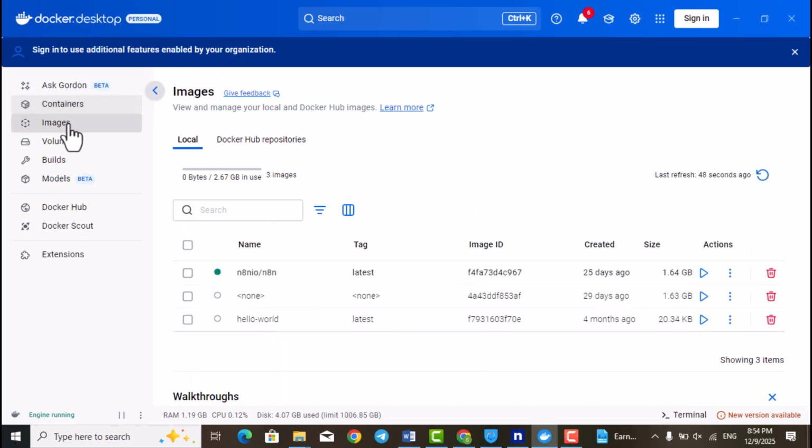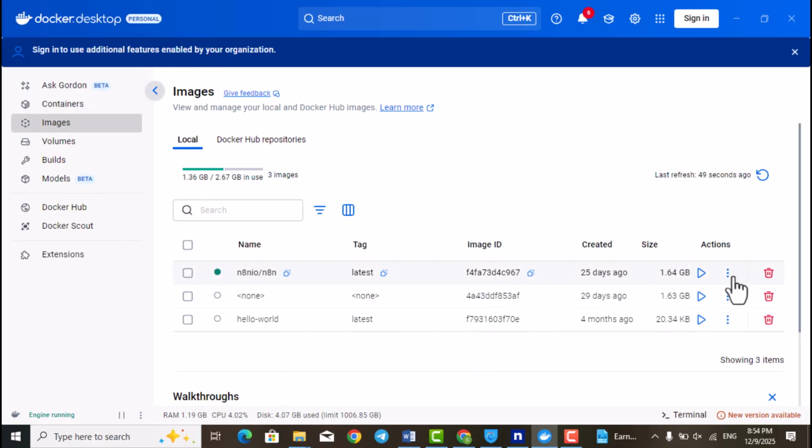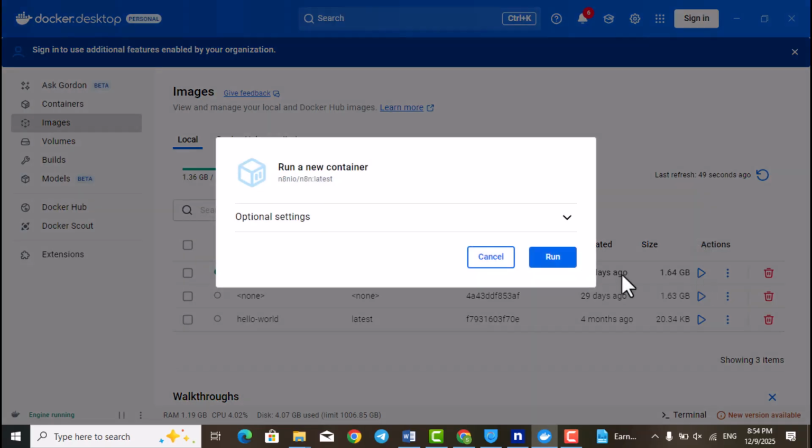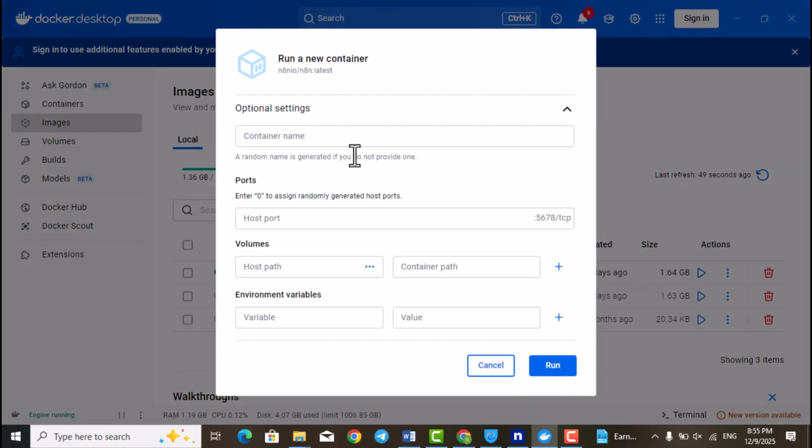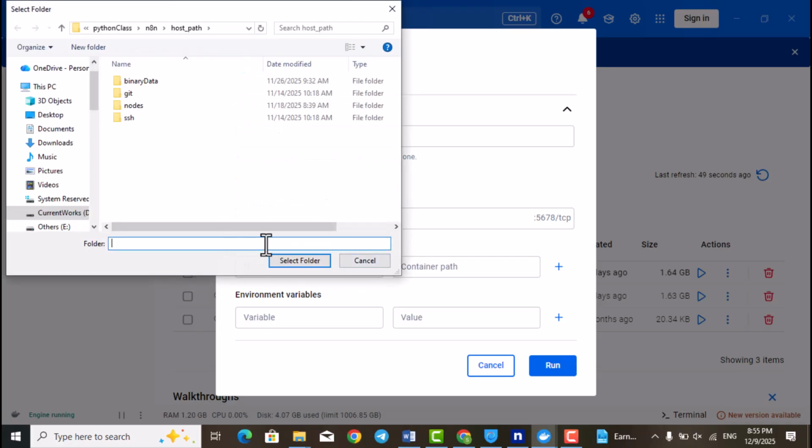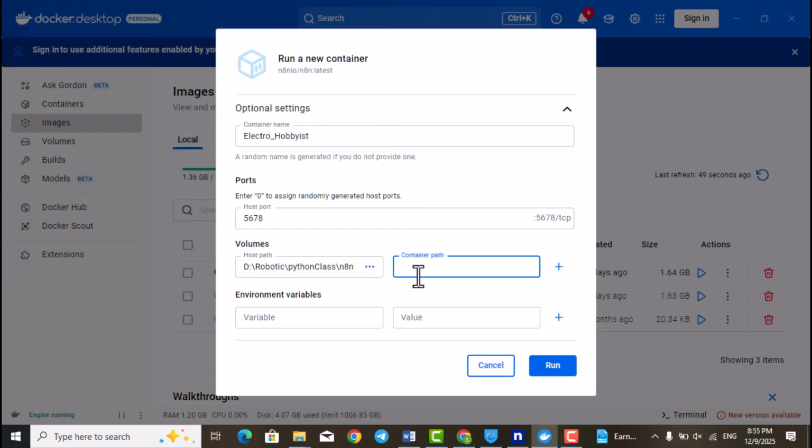Go to Docker Hub and pull the latest image for your application. Then select the container name and configure the port to 5678. Choose a host path and make sure to use the same path each time you create a new container. By keeping the host path the same, you'll be able to seamlessly access all your past n8n workflows. Container path should be /home/node/.n8n.